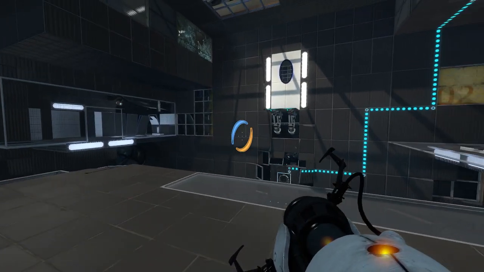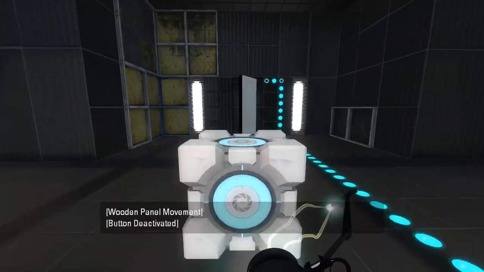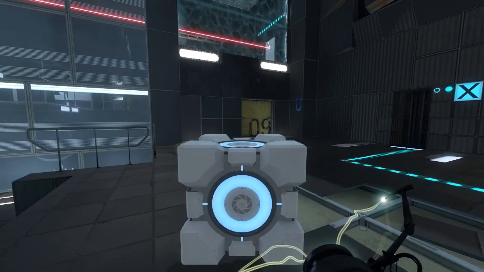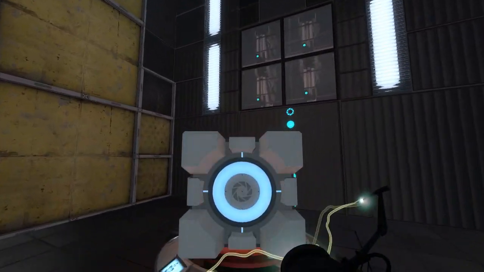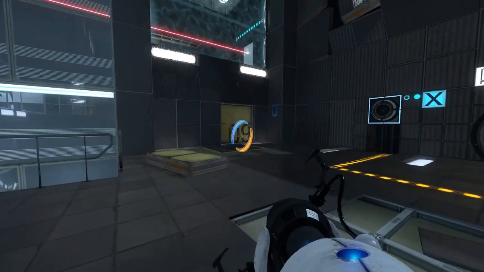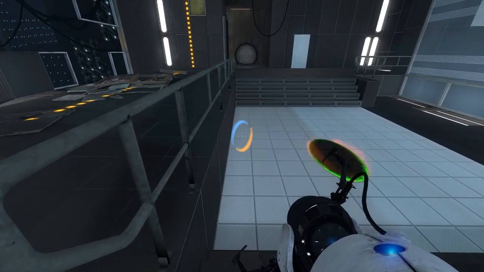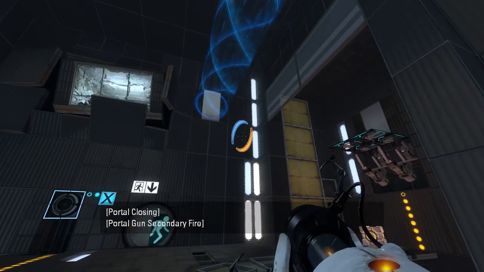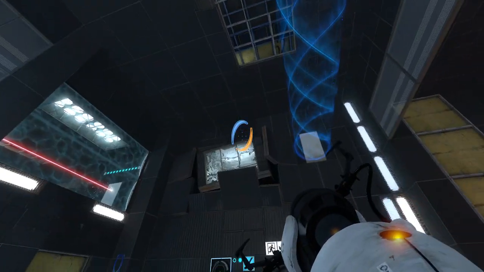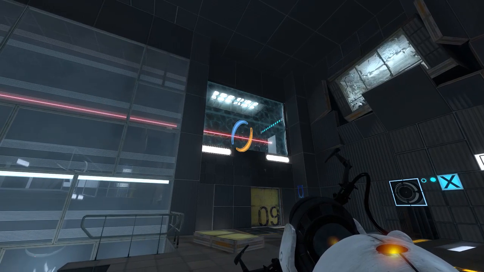Okay, that gets us over here. We have a portal on both sides. So can we just take the cube through? Yeah, looks like we can. So now we have the cube on this side, right? There's that much done at the very least. So now our goal is gonna be to get the laser, right?